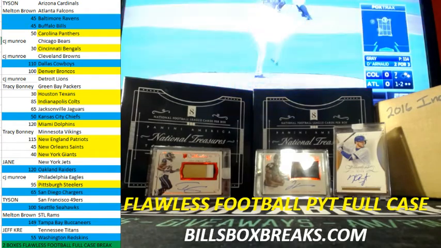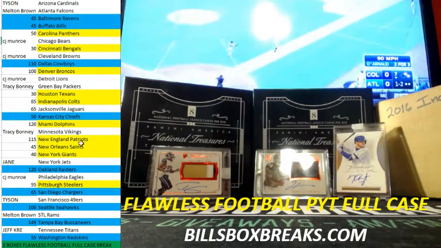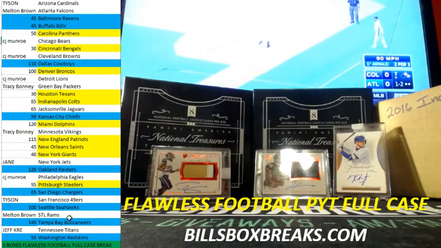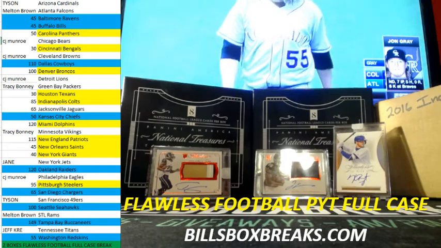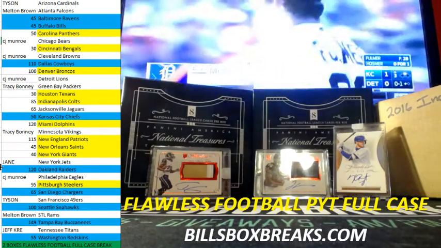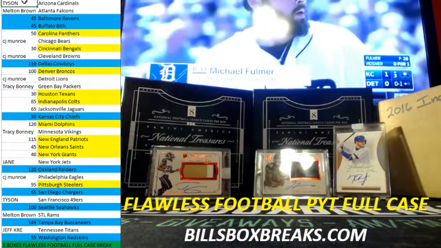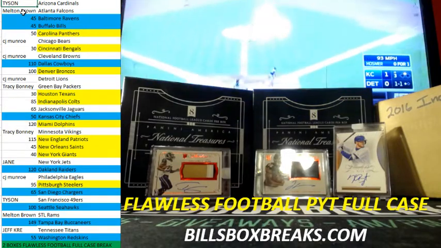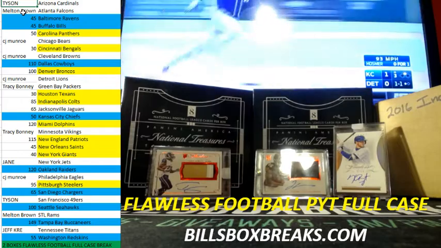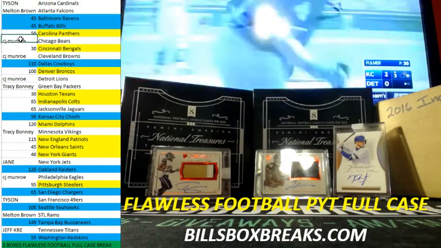I'm surprised it's not going faster. Top nine get in. They got 1, 2, 3, 4, 5, 6, 7, 8, 9. Got 12 fillers left. Top nine get in. Texans are at 30. Lots of nice price teams there still. Saints at 45. We just had a Drew Brees come out.